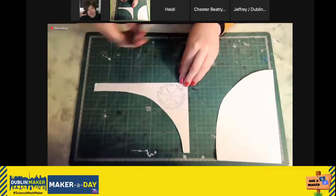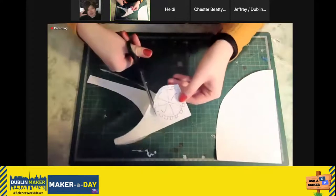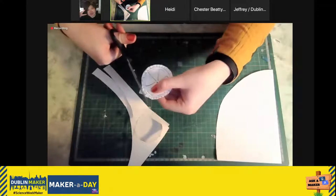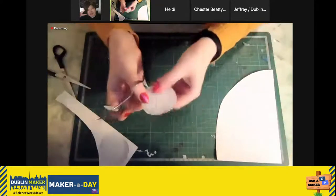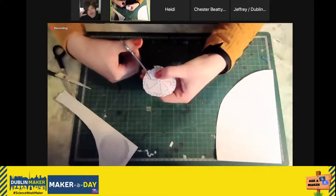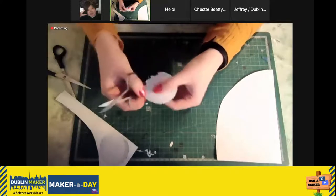So the next thing you want to do is you want to cut out this piece. Cut out maybe the circle first and then start cutting all the little cogs with the smaller scissors. It might be a bit easier. Then you're going to take your small scissors and just cut out all the little cog bits. If you're making this again to make a colored in version, I'd probably color it in now and then cut later. But for now, I'm just going to make a white version so that you guys can see it really clearly.